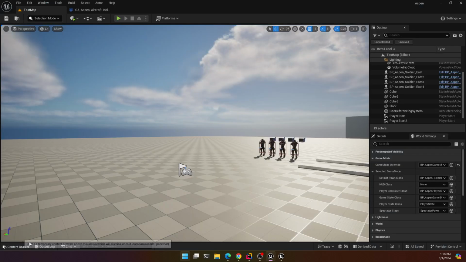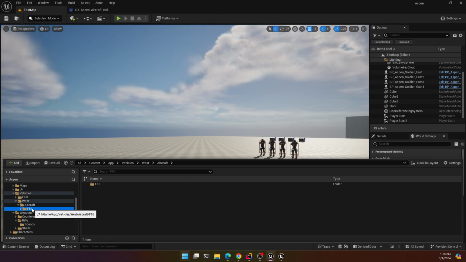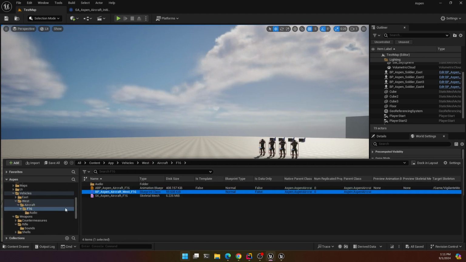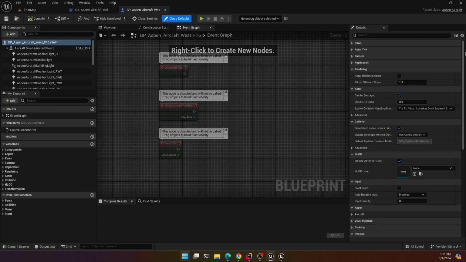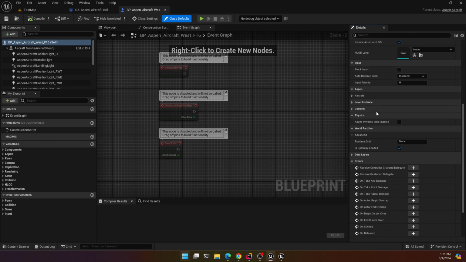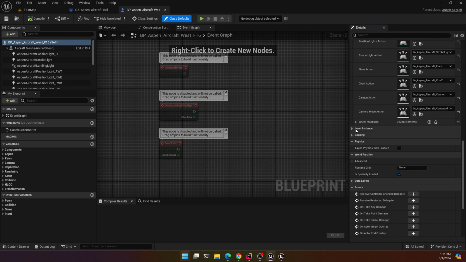Let me come into my F-16, and there's another bit of cleanup I need to do here. I guess I won't do it today. I may not do it on video at all, but I need a base fighter jet aircraft so that I'm not having to reconfigure a lot of the basic stuff every time. Because right now, if I make another aircraft, I'm going to come in and fill in all of this stuff.